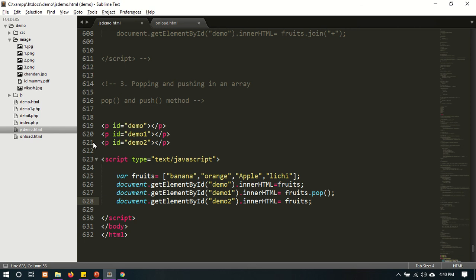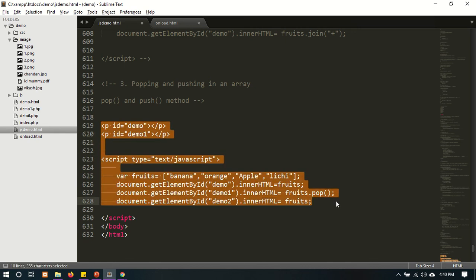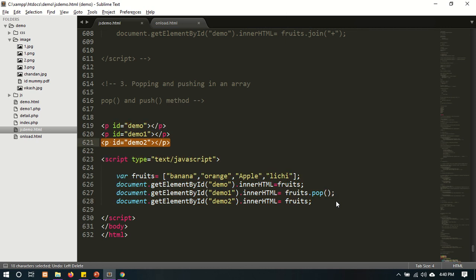Just take two paragraphs. I'm going, sorry, just copy this, Control C and the Control Z, and just comment this.